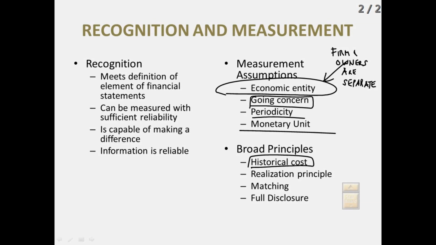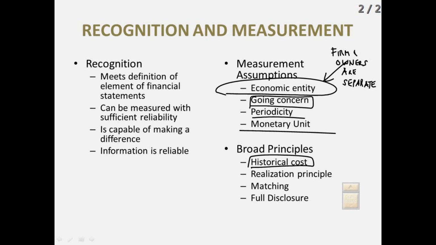So if I bought shares of Apple in 1982, wouldn't I really rather know what they're worth right now than what they were worth in 1982? Wouldn't that be some more relevant if I'm an investor thinking about investing in this company and I want to know what their investment portfolio looks like?